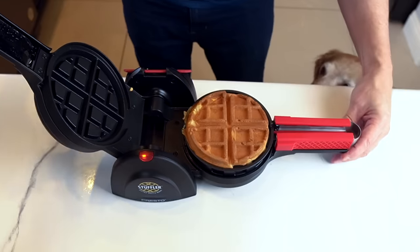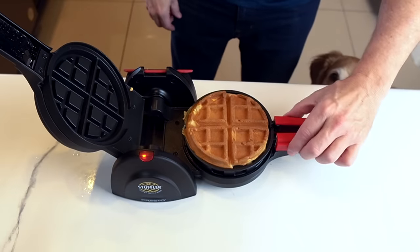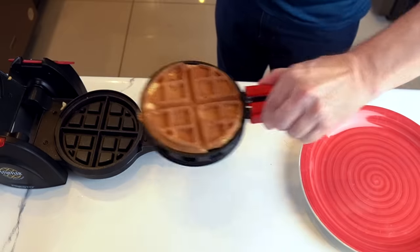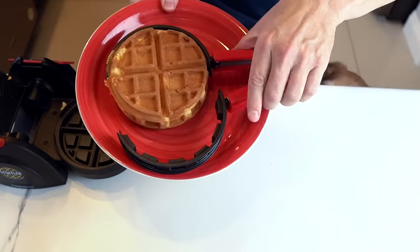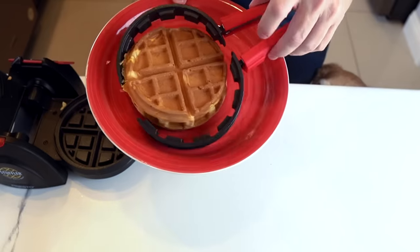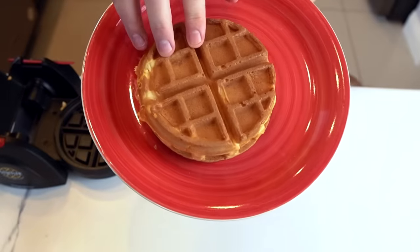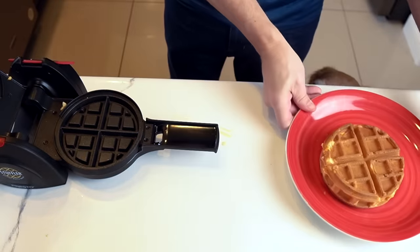The timer's got about 20 seconds left. I can't wait to see what's in there — it smells good. Timer's off, here we go. Oh, that part looks pretty good. The tongs are pretty warm actually, but look at the thickness of this thing — it's huge. That's pretty impressive looking.